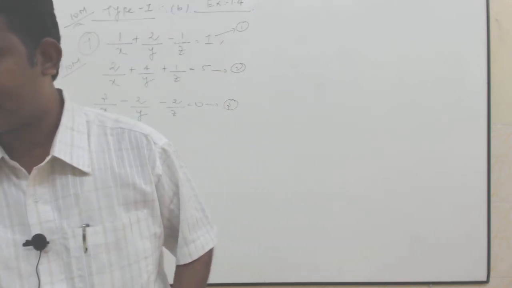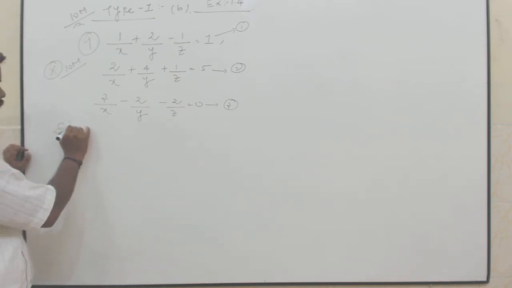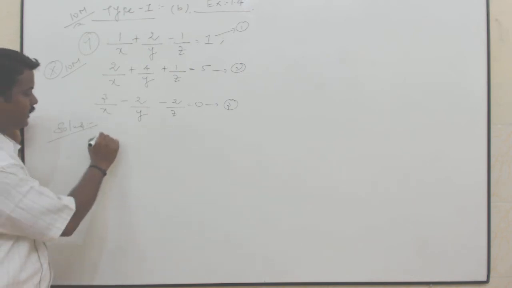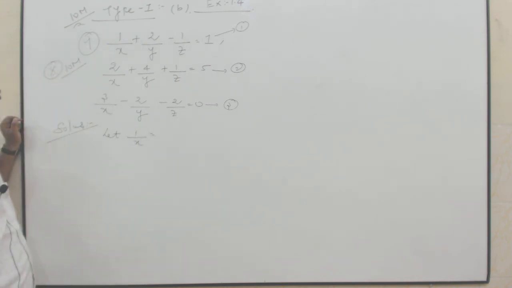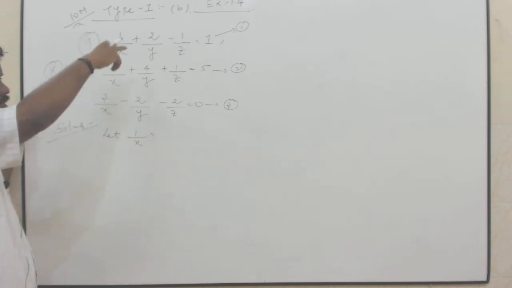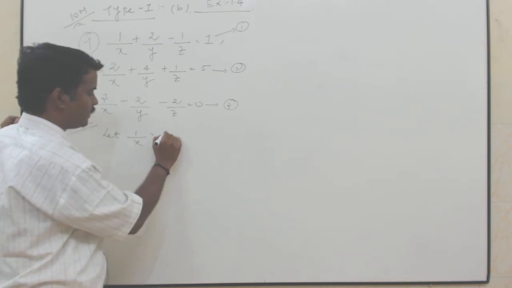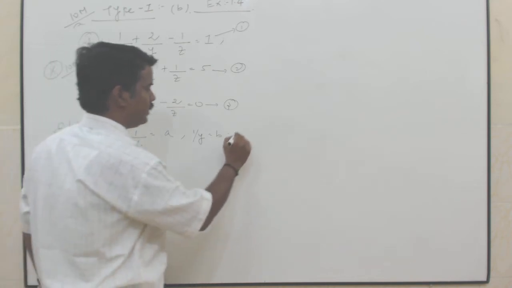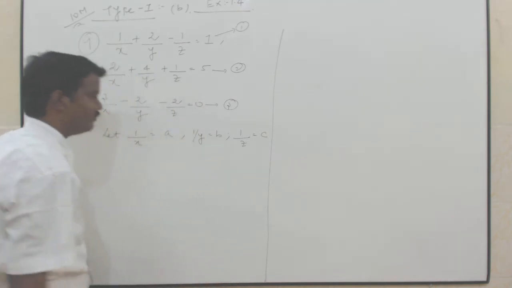Now how to proceed with this solution? Before we start the problem, you see 1 by x, assume it like this. We cannot solve it straight away. Because what is the difference between the last sum and this sum? There we had x plus y plus z. Here everything is 1 by x, 2 by y. So you kindly assume like this, okay? Let us assume that 1 by x is a, small a, and 1 by y is small b. You assume 1 by z as c. Then you proceed with the problem.